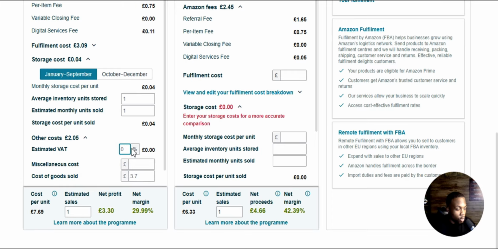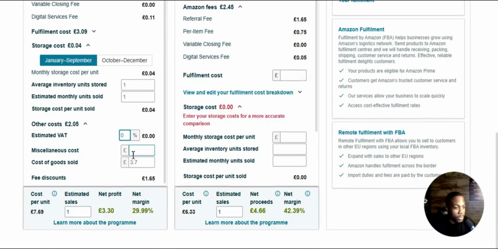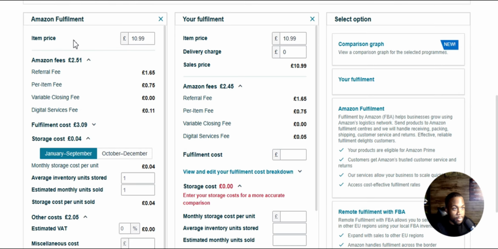The third mistake that a lot of them make is that they forget about the prep cost as well. For some suppliers, they do get a little bit cheeky, and they start adding additional costs in that you have to add into the miscellaneous costs. And then the biggest mistake is basing it on the item price.